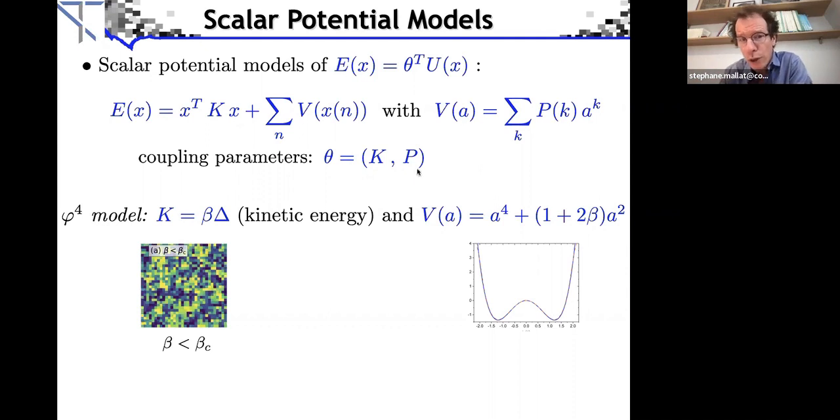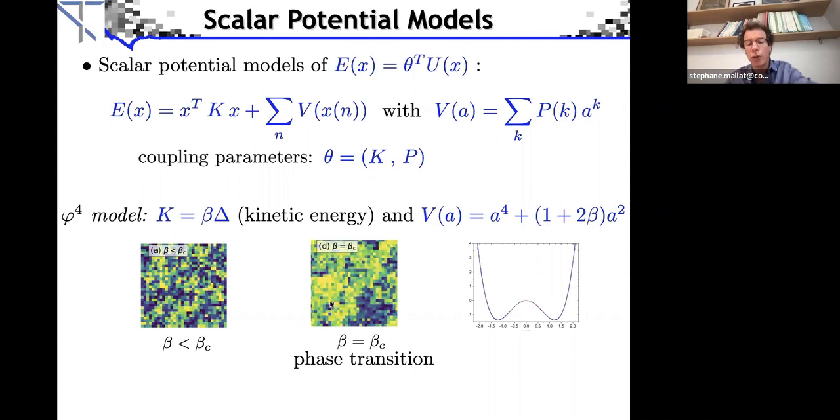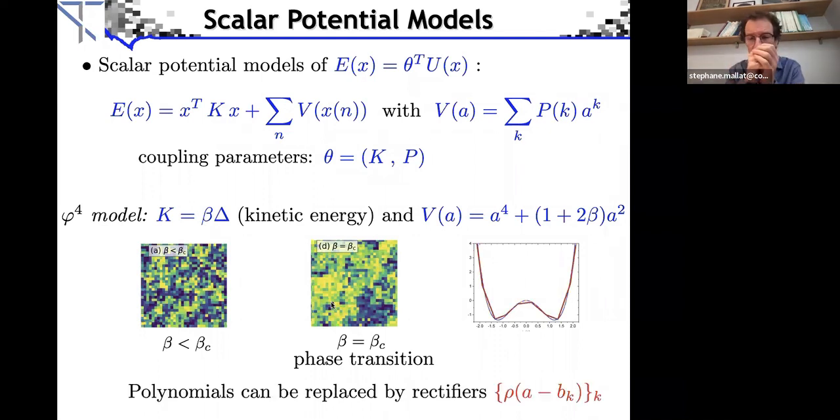And as you know, if you modify the parameters between the quadratic term that is here, the kinetic energy defined by a Laplacian, and the potential term, at one point you are going to arrive at a phase transition where very long range interactions come in. So one observation: in physics, usually you expand this potential in polynomials, but you can as well expand the potential as a piecewise linear approximation. That would mean expanding your potential with ReLU. There is an advantage, which is that then the potential is not going to dominate the quadratic term at infinity, so stability issues will be much easier if you use rectifiers rather than polynomial potentials.